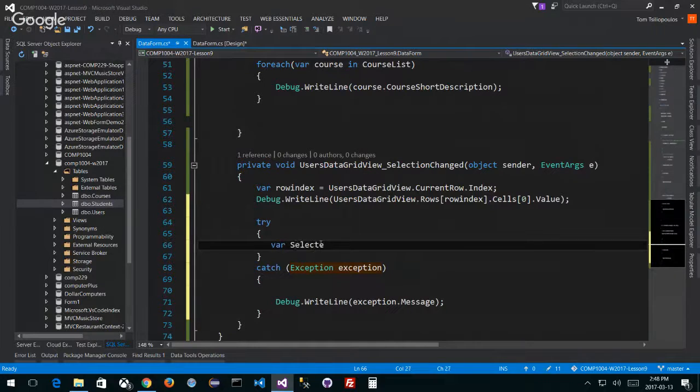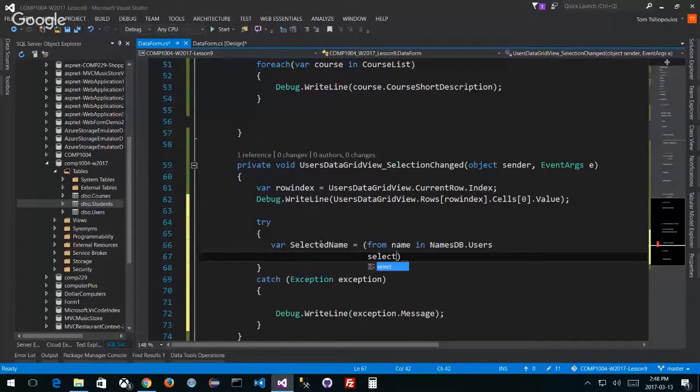var selectedName is equal to from name in namesDB.users, and then select name, right?